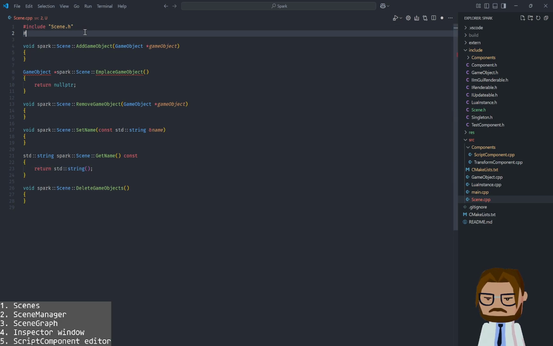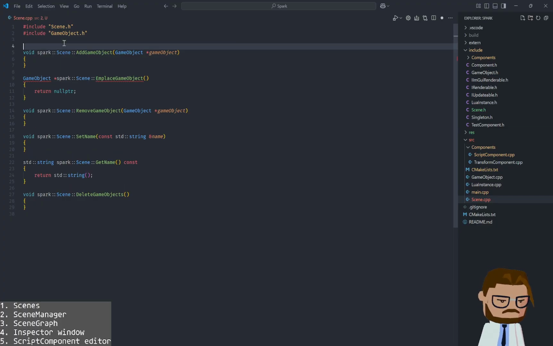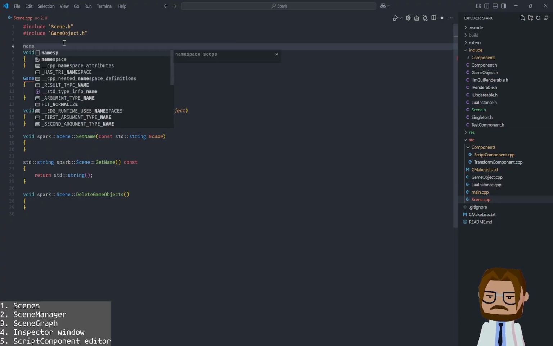In here we can actually include game object. Right. That will help us out. Identifier game object is undefined. Well, of course it is, because we're not in the correct namespace.